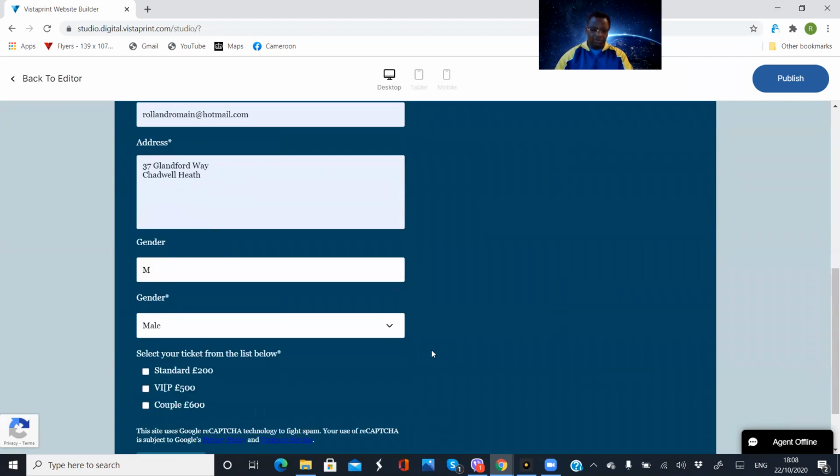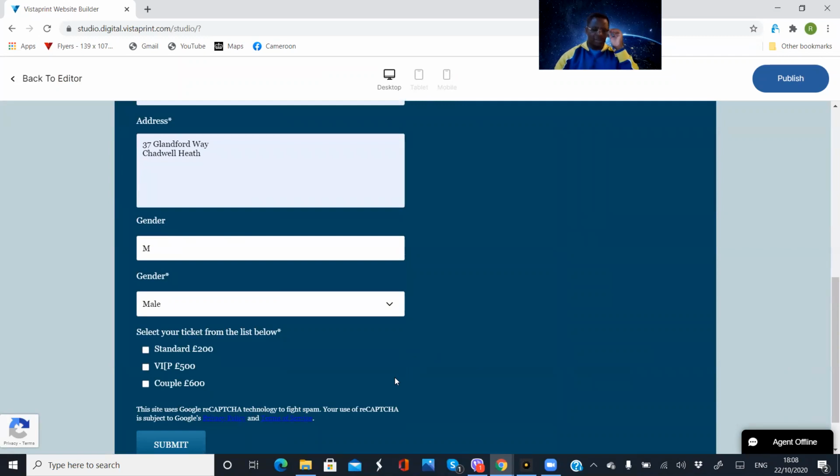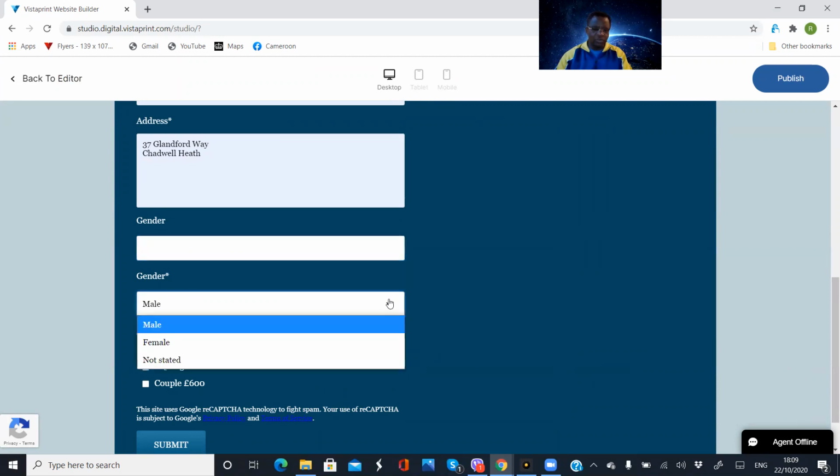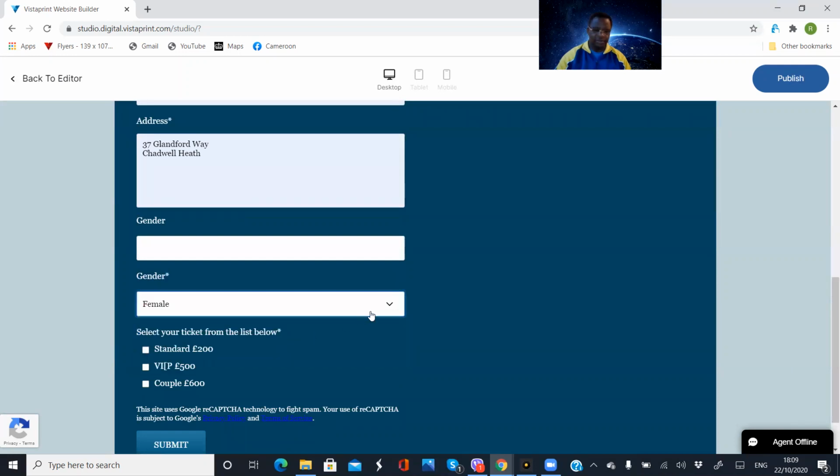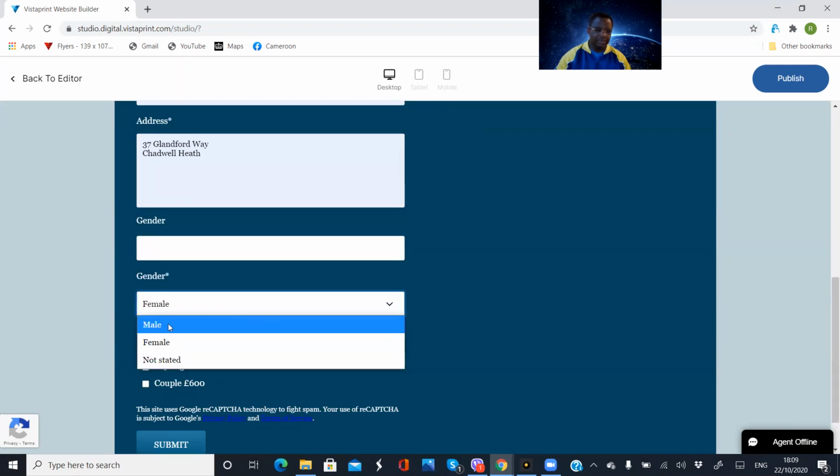So if not, we had another option here where that wasn't compulsory, we can just leave it like that. I'm going to leave it like that, so to show. And then here, we still have gender, where people can come and change. If you go to the drop-down list now, you have options. You can change to male or to female. It's up to you.